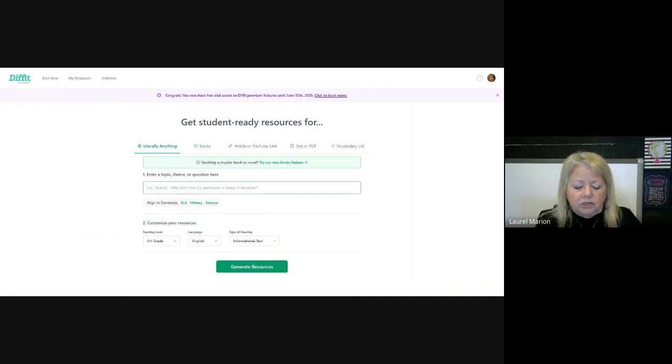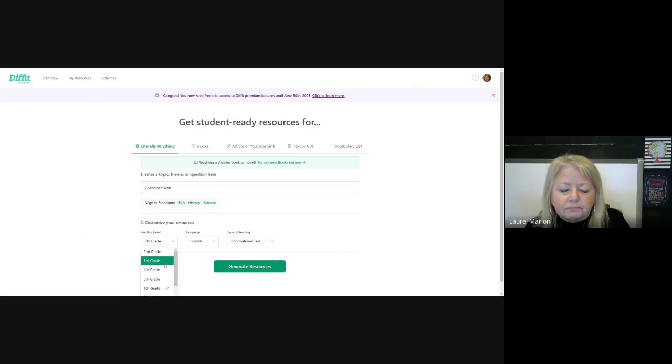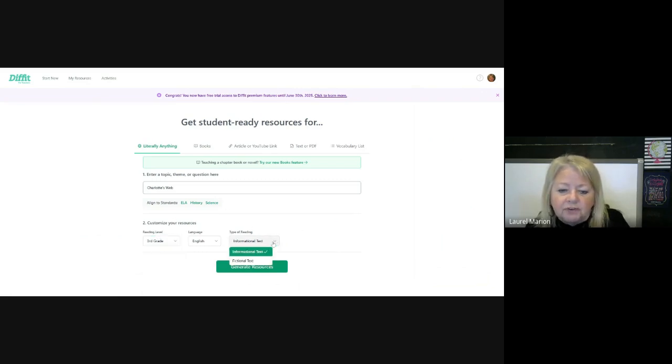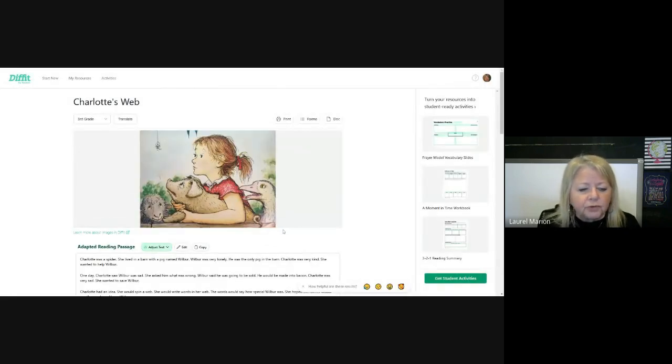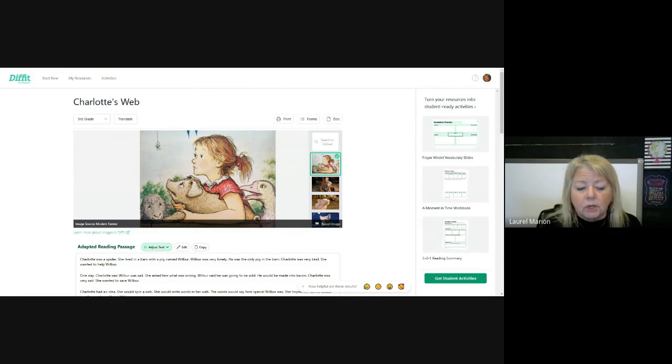So I'm going to use for this one, Charlotte's Web, and that's generally read in the 3rd grade. Not changing any, this is fictional, so I can say it's a fictional text. And I want to generate resources. But before it generates, yesterday it asked me for which chapters. So I guess that this was for the whole book. But yesterday I was able to just select one chapter at a time, or maybe 2 chapters at a time. So you would not have to generate for the entire book. But you get the same set of resources, the same elements.